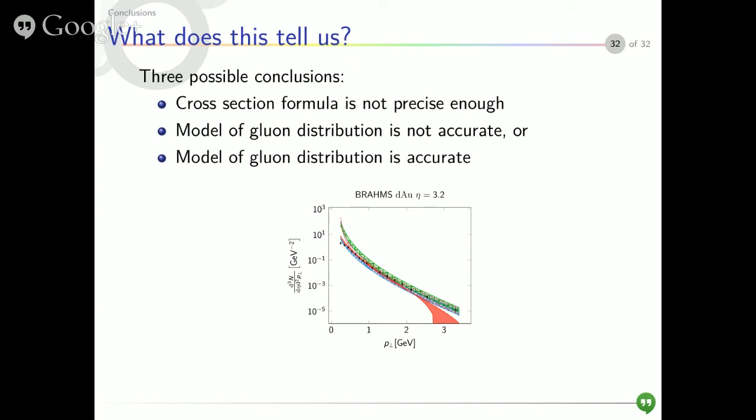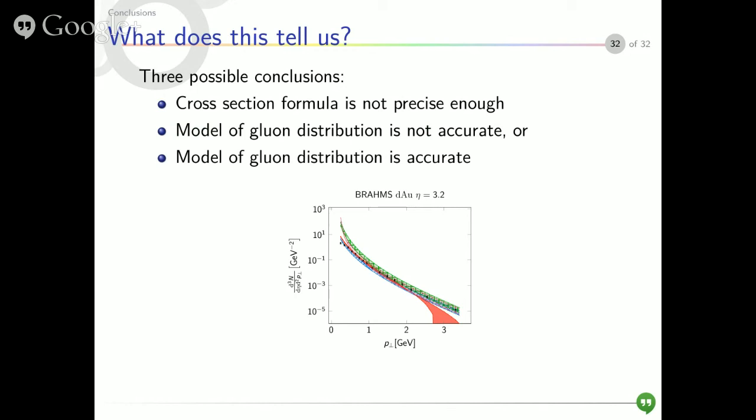So after all that abstract talk, the question is, what does this tell us? So there are three things that we could possibly conclude. First of all, one possible conclusion is that the cross-section formula is simply not precise enough. So this formula we're basically using to relate, when we make our guess at S, the function S, which describes the structure of the nucleus, we take that guess and plug it into this formula, and we get out something we can compare to experimental results. If the formula is not accurate, like if we need higher than next-to-leading-order terms, then we can't do anything about that. It gives us no way to actually compare a guess for S to the experimental data.